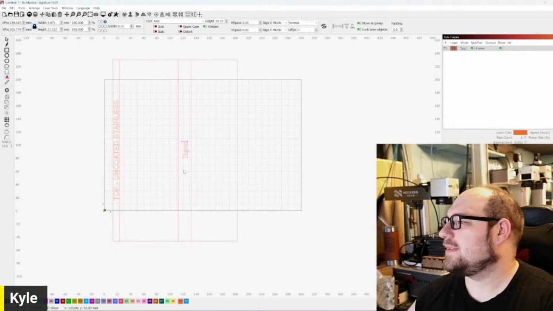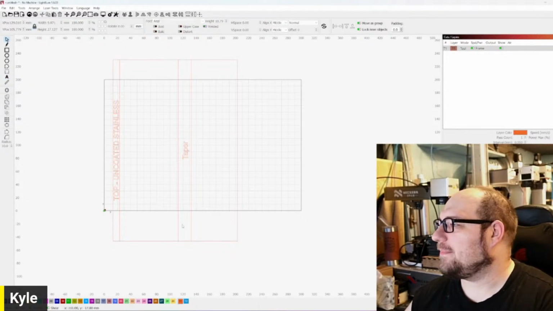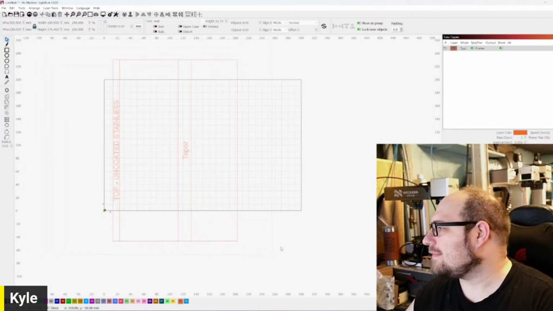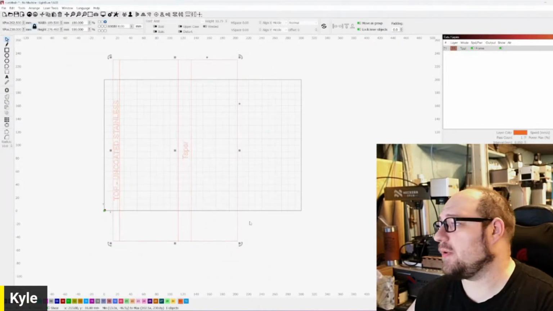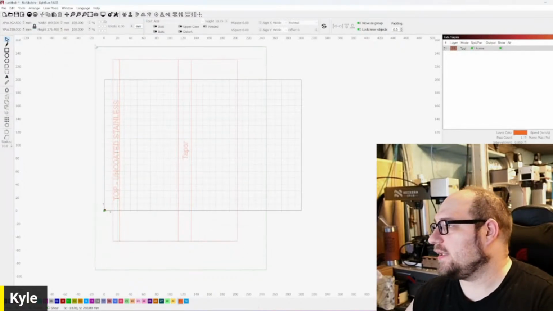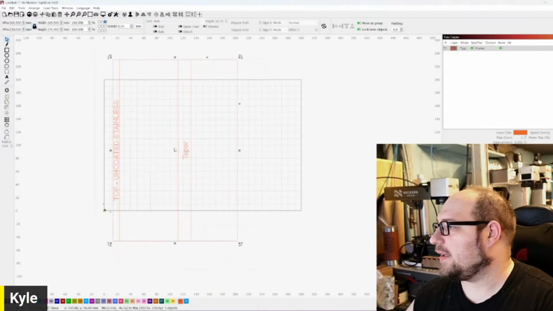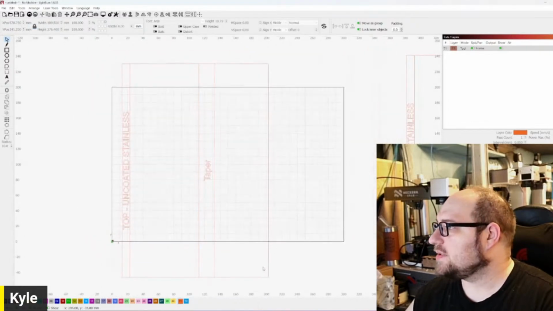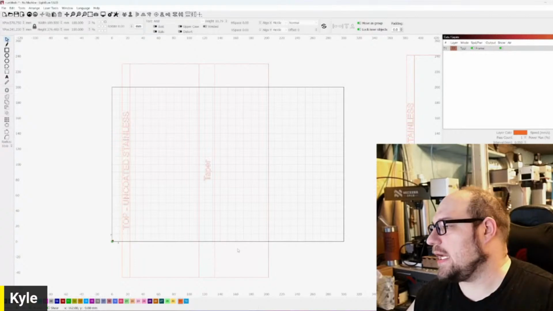All right. So we know where everything is now. So I'm going to group this so it doesn't go anywhere. And actually, I'm just going to duplicate this whole thing, and I'm going to save that to my art library later. So now I just need to decide on a design.